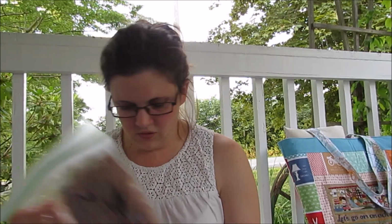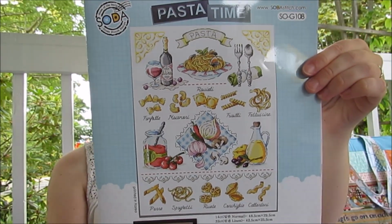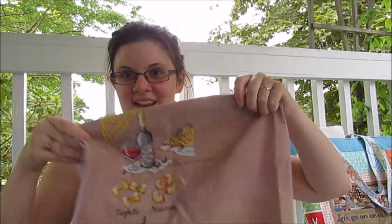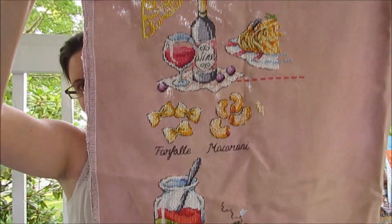And I'll show you, so there's that. Next, Pastatime, one of my other favorite projects that I've gushed about already. I don't know if I've gotten much done on this since I showed it to you last. Here's the cover picture, a little reminder. Here we go. Pastatime, here we go. Here's where we are on that.